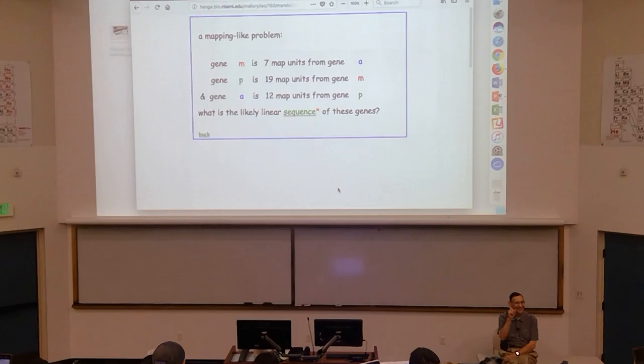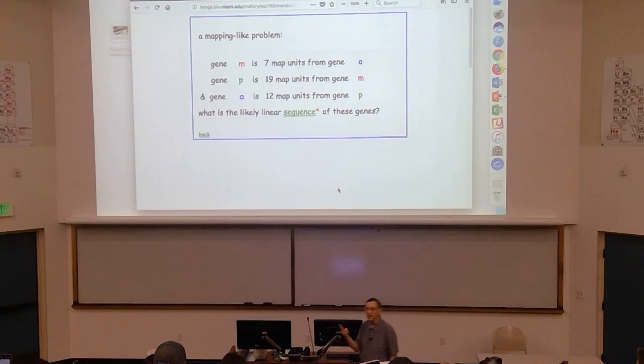You really don't know where those genes are on the chromosome. You just know where they are relative to each other. You don't know whether it's north or south of the centromere, or whether they're on either side of the centromere. But you do know that they are linearly arrayed along the length of that chromosome in the order of PAM or MAP. It just depends on which way you're reading it. So it's important that you recognize that oftentimes, this is the second time this morning I've given you two answers to the question. You have to keep that in mind when you look at what the question is asking, and maybe more than one answer. When you do it one way, you get PAM. When you do it another way, you get MAP. You need to keep that in mind as you go through this.